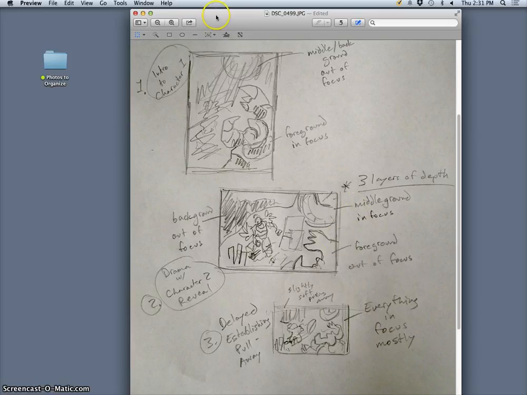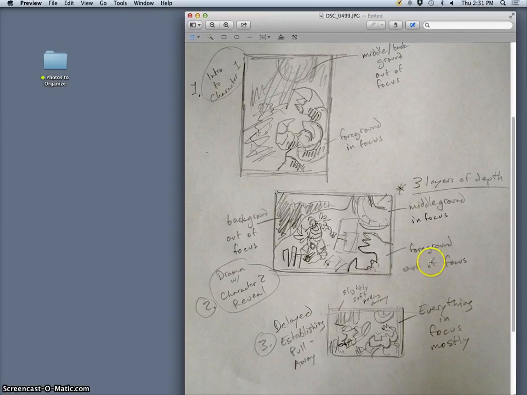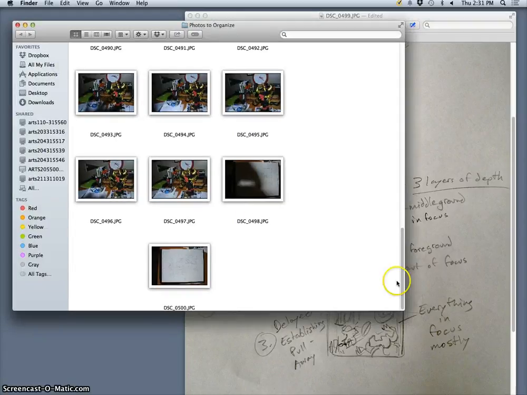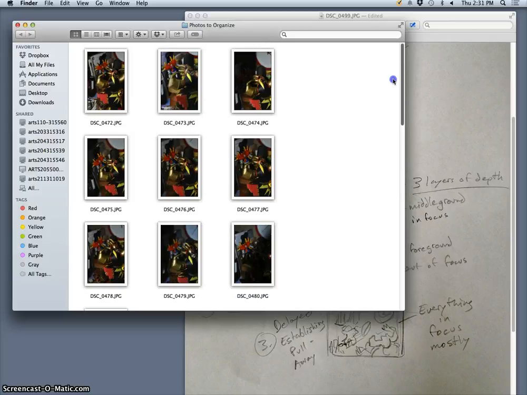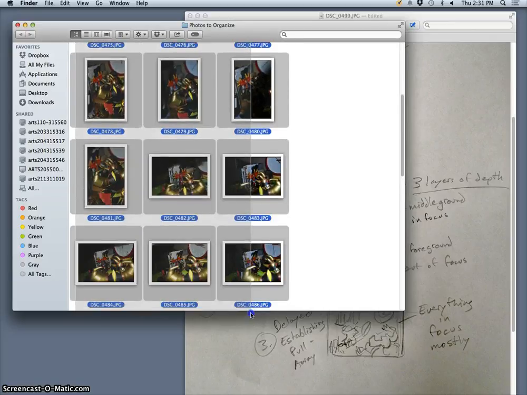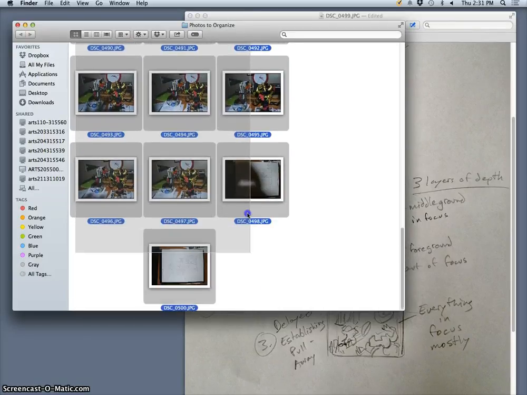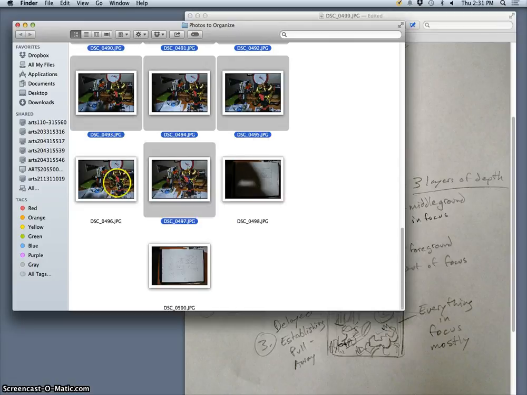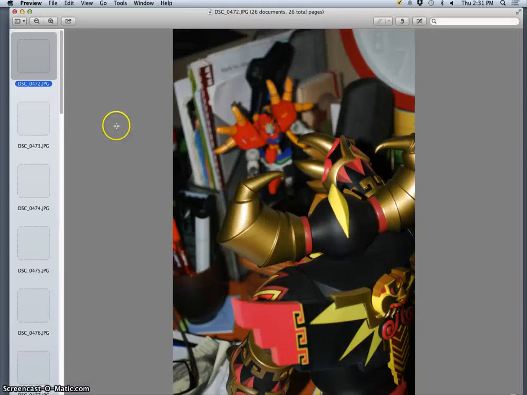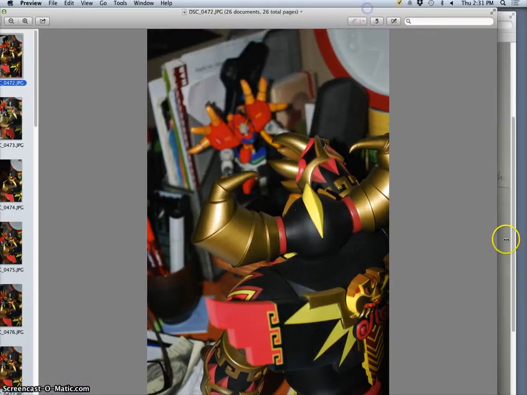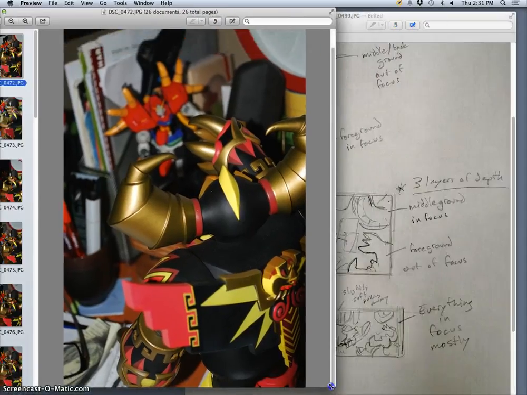Those are my sketches. And I did these sketches with the knowledge of what the frame of my camera is, and looking at my desk and seeing what was there. And your sketches don't need to be well drawn to be effective because you know what you're trying to do. So then, using the sketches as reference, I got my exposures. And the reason I sketch before I shoot is because the sketches give me something to aim for. They make me work harder to get the shot that I intended, that I envisioned.